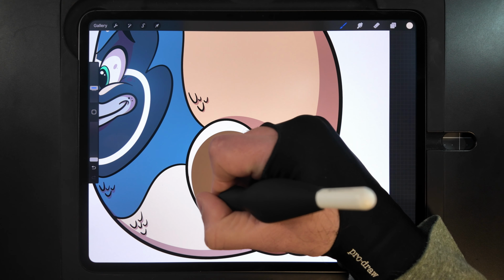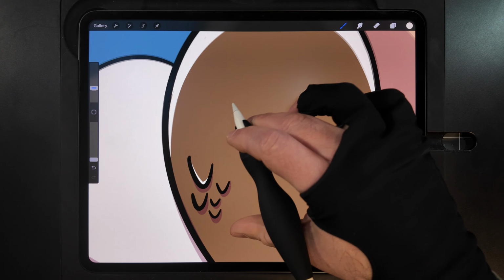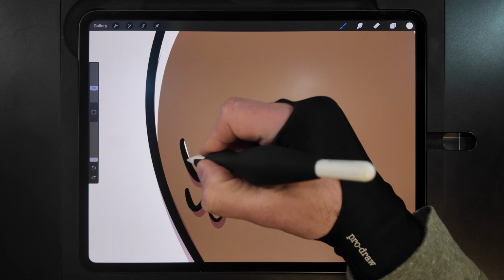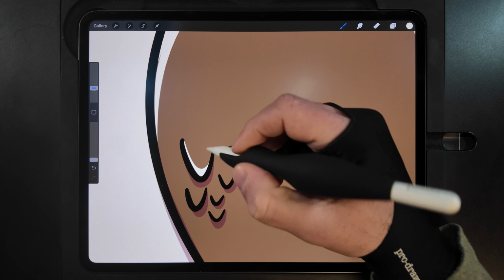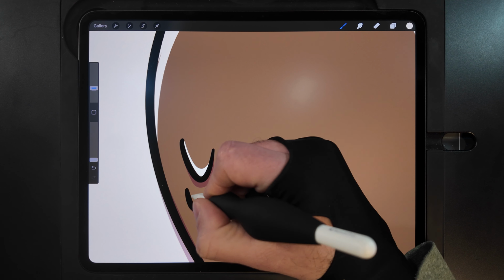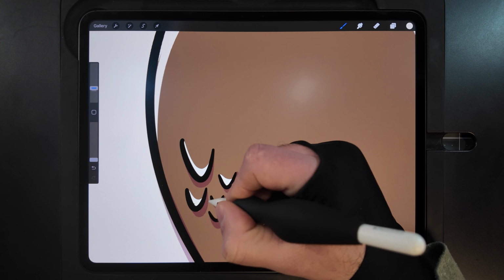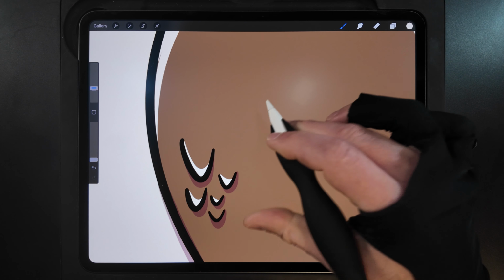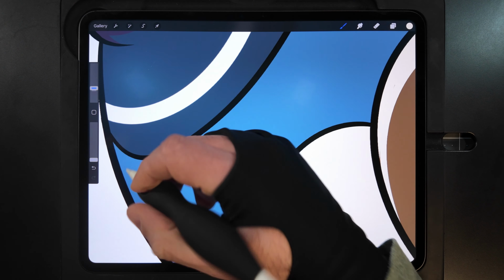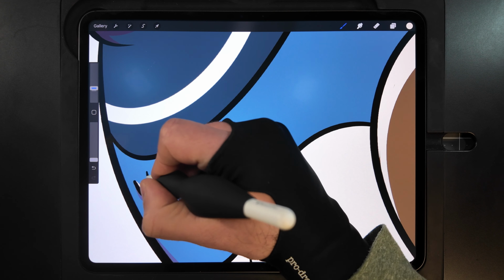One there, and maybe even on the edges of these feathers. We'll have to zoom in pretty close on this to be able to have better control over those lines. I'm not going to turn the streamline off here because it's not as important. Maybe hit some of these too.